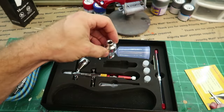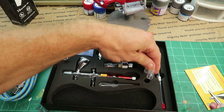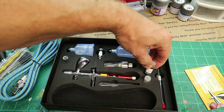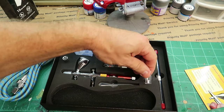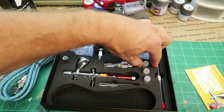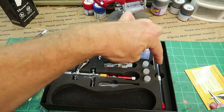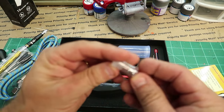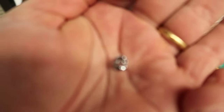So that's pretty cool. Down here in South Georgia, it's very humid. It also comes with the tips for the various size needles. So there's the 5 millimeter or 0.5 millimeter. This is the 2. So those are your tips that you would use for the corresponding needles. And then this is the little tip that you can put on the end of the airbrush.